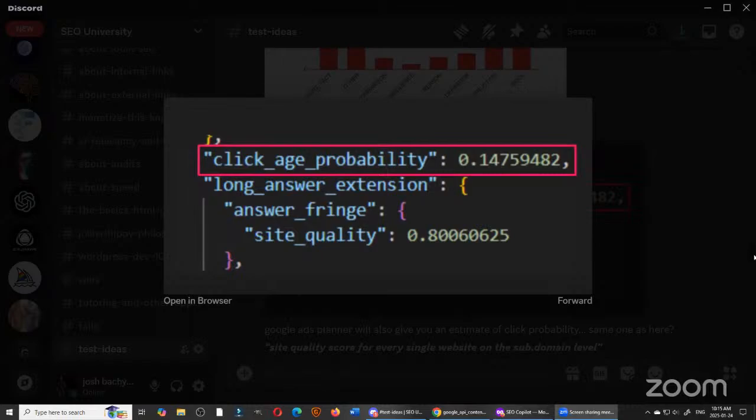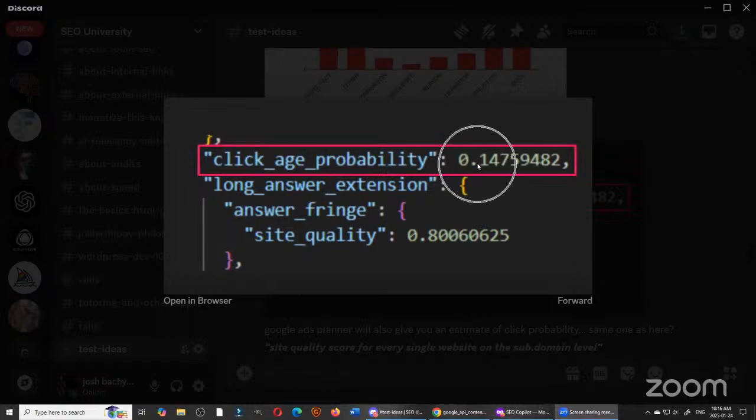Okay, so we're going to be going through the difference here, which is very important, between click age probability and site quality. That is probably the major factors in Google that we're going to be manipulating today. I'll talk about it more later, but it really is the variance between your click age probability, which is a score like PageRank.